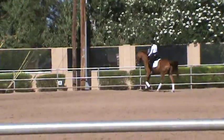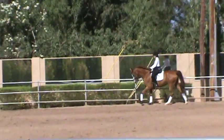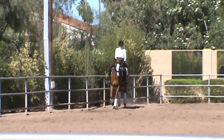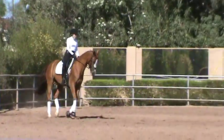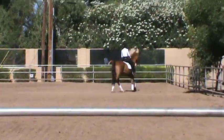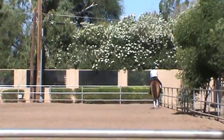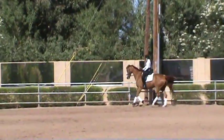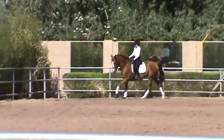That outside, it feels like the outside shoulder needs to be in front of your seat, like in the center. That's it. So it's not the neck so much. It's just a tiny flexion at the head with the first vertebrae. Good. You can drop his neck down a little bit more to your outside rein. Good. And give. Jump it round. Good.